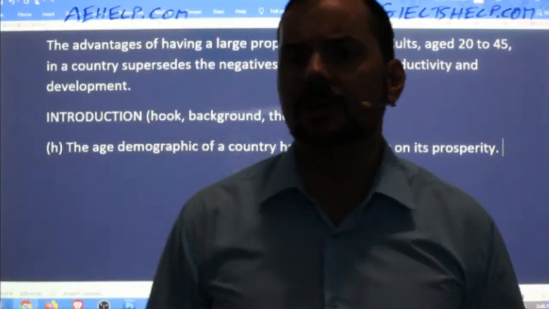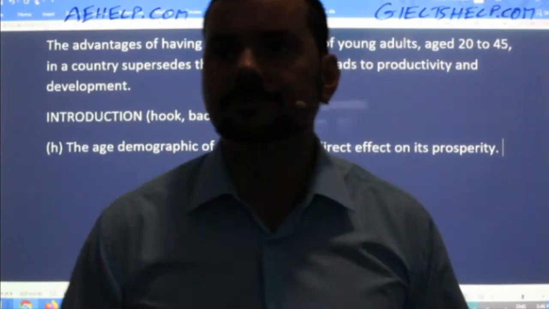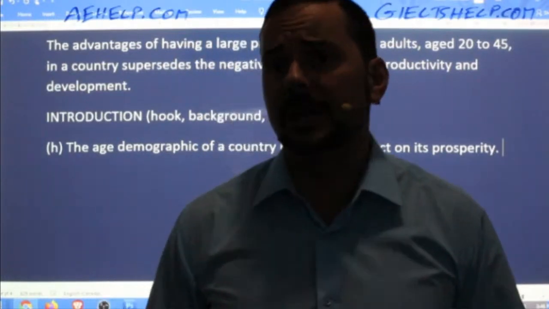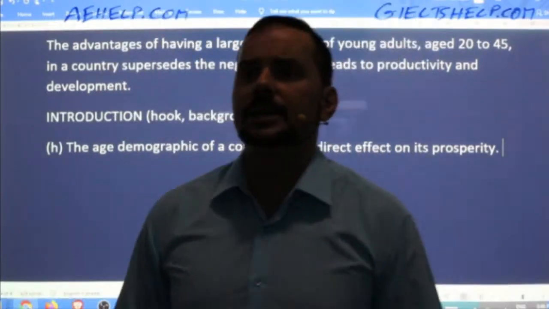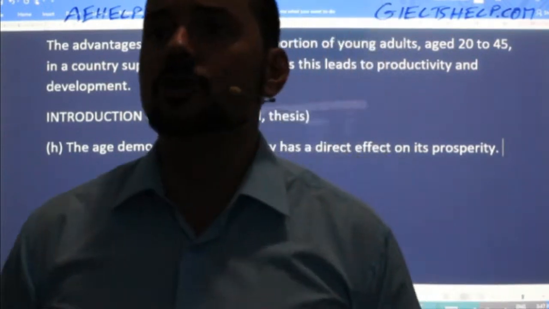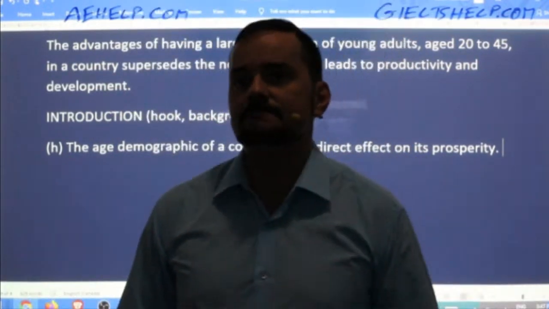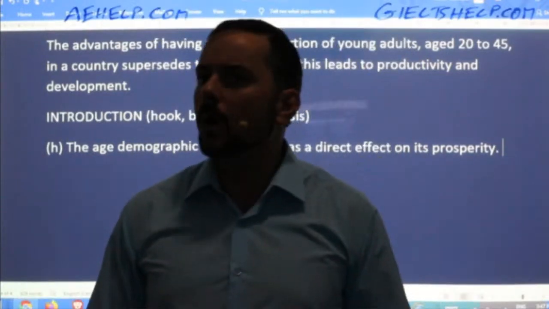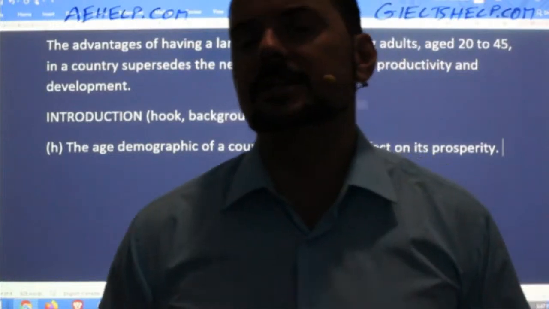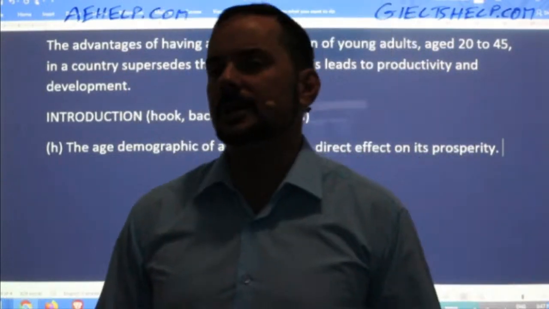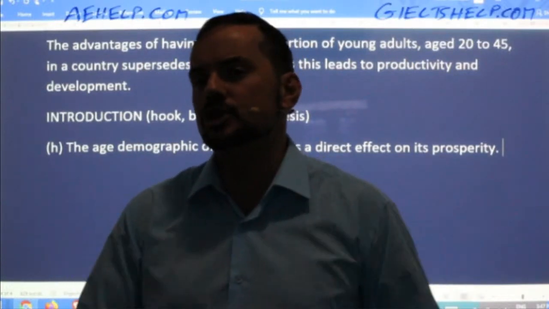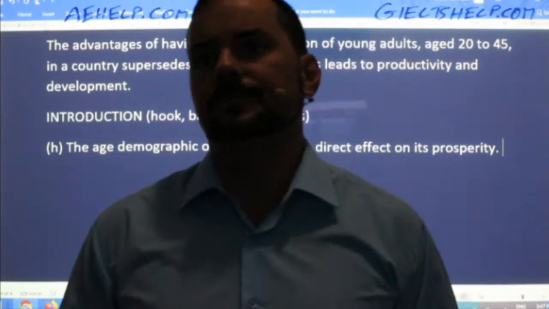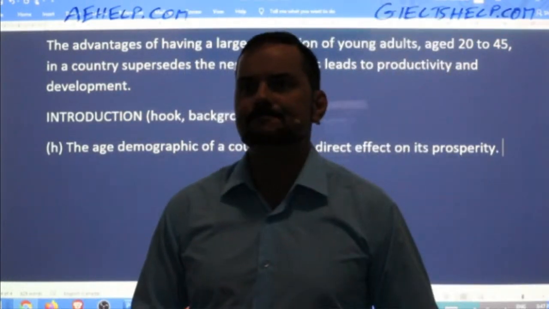Darpan Dahal says, the well-being of a country depends on the number of adults. Mm-hmm. Relative to children and elderly. I would finish that, Darpan, with relative to children and elderly. It would be a little bit more accurate. But I think it's good, Darpan. It's a good hook. Okay. Lydia says different countries have different numbers of age groups ranging from 0 to 80. Yeah. Okay, Lydia. I probably wouldn't go into quantitative information in the hook. Hook is usually qualitative. I've never talked about that, Lydia, but a hook is, I mean, you can say millions of, something like that, but I wouldn't make it too quantitative, okay? People are more emotional, so you want the hook to speak more to their pathos than their logos, if you're into Greek rhetoric, okay?